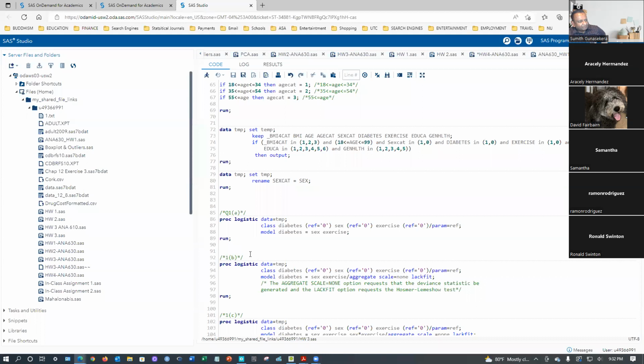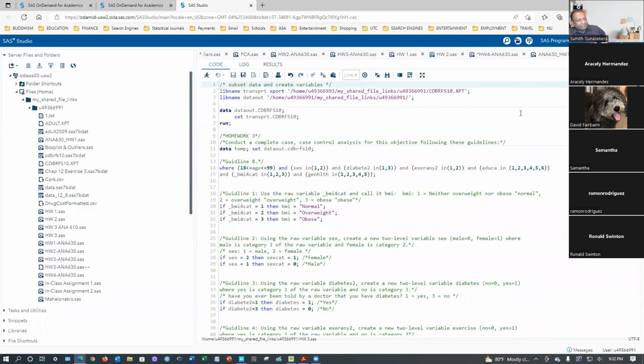So as I said, this example is from the CDC, the Behavioral Risk Factor Surveillance System data coming from the Center for Disease Control and Prevention. I think you have already used this data in your previous class, so I don't think it's a big deal. Plus, it's already been uploaded under the data folder. You can have a look at it too.